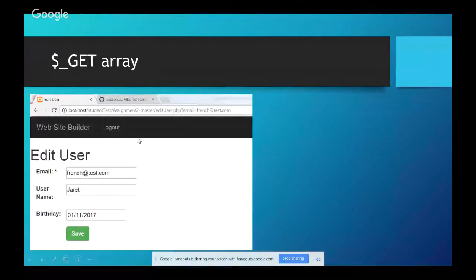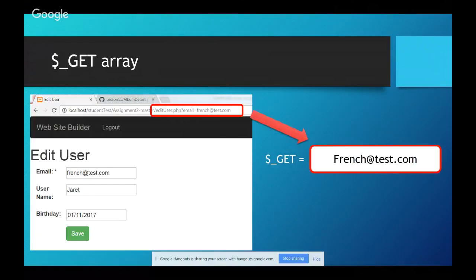Here in our query string, a typical query string, you can see it says edit user.php with a question mark. And everything after the question mark is basically our query string. And in PHP, that's your get array. If we want to access that get array, we need to refer to the index in it.